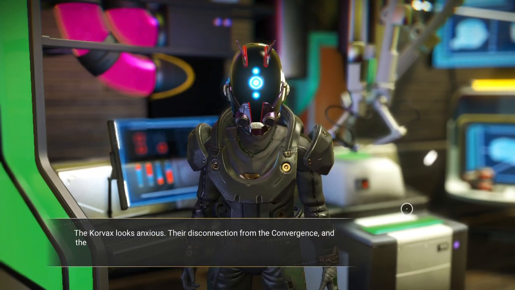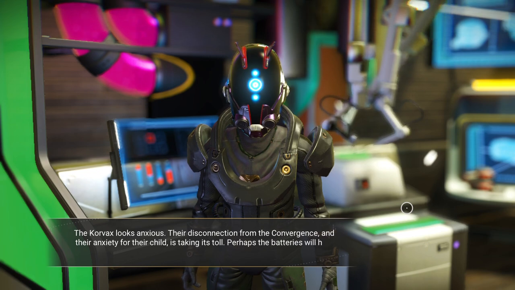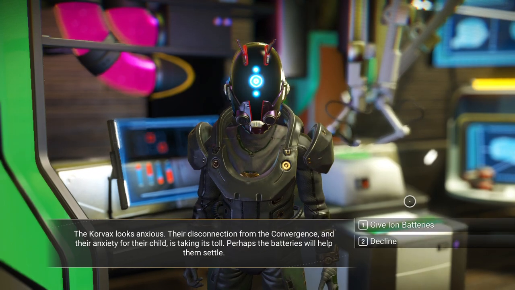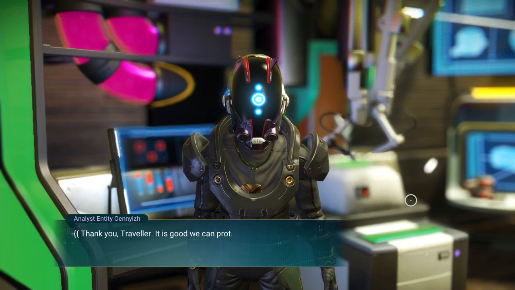The Corvax looks anxious. Their disconnection from the convergence and their anxiety for their child is taking its toll. Perhaps the batteries will help them settle. We give the batteries.